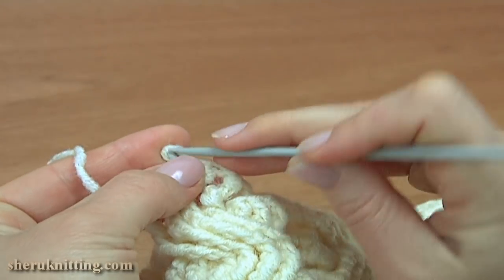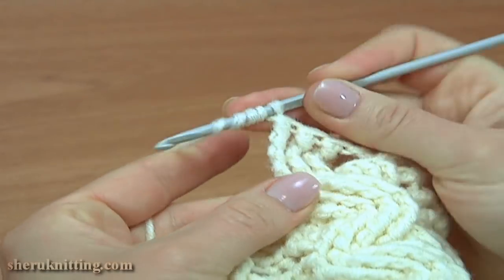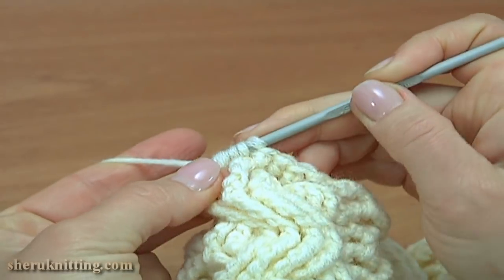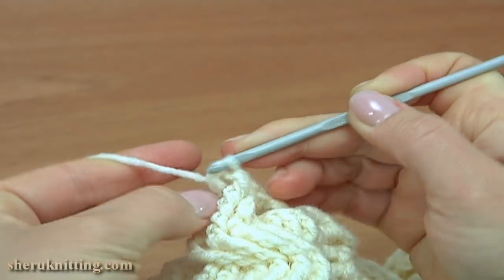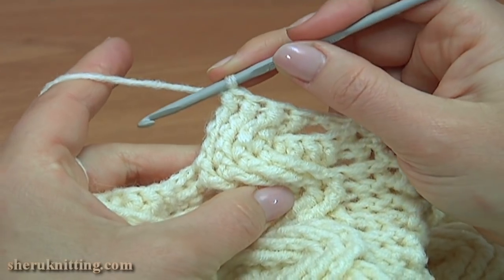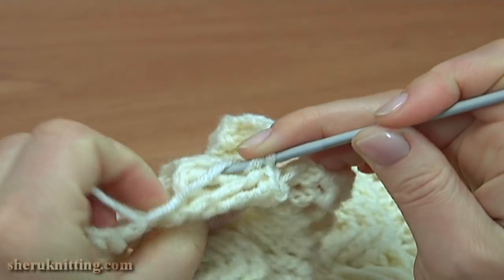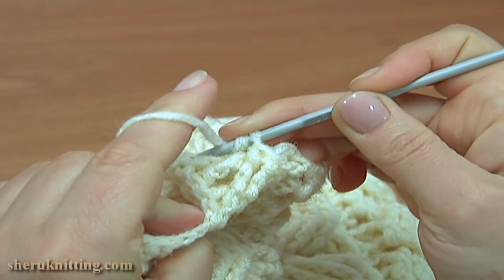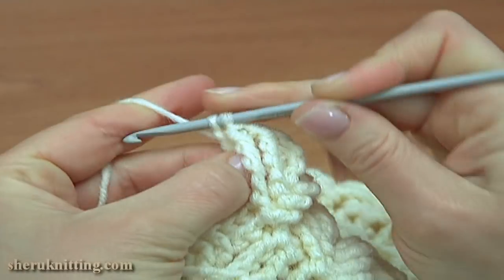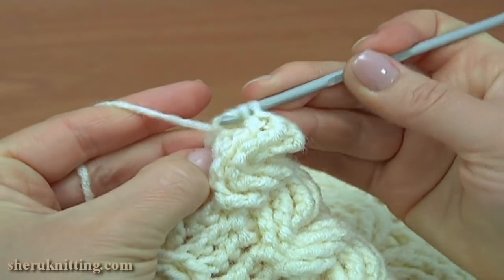Let's repeat again. Back post double crochet 2 together. Make the first one not finished. Make the second one not finished. And pull through all loops on the hook.